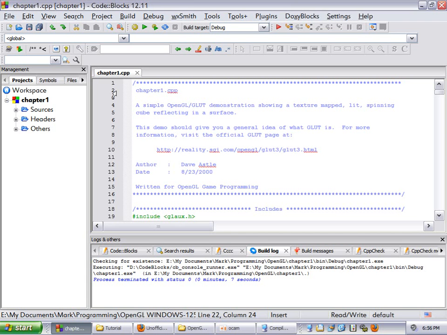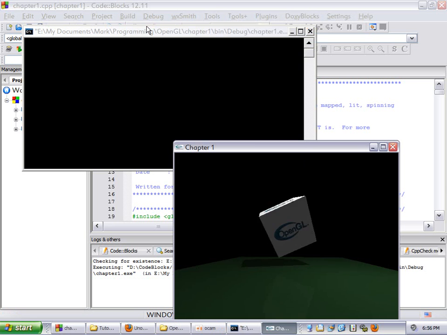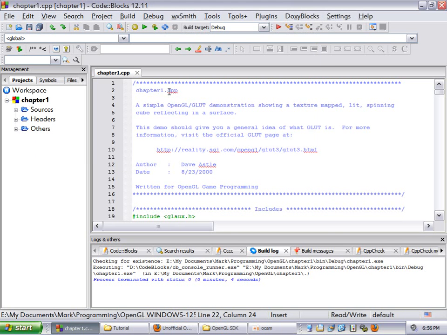Okay, so I am working through, not right now, but later, the book OpenGL Game Programming by Kevin Hawkins and Dave Astle. This is probably the first edition. And I want you to see something. You can see that it works. Got the code to compile and run. And I'm going to show you how to set up your IDE so that you can do the same if you're using these old books.